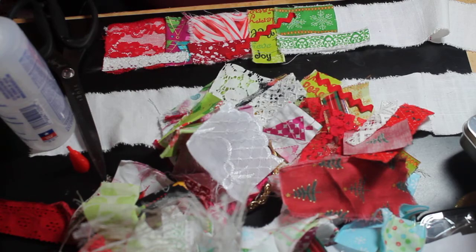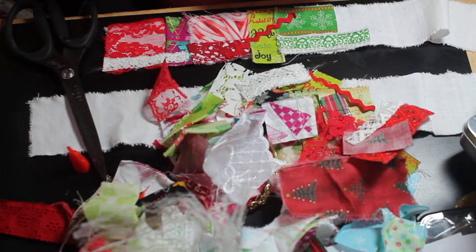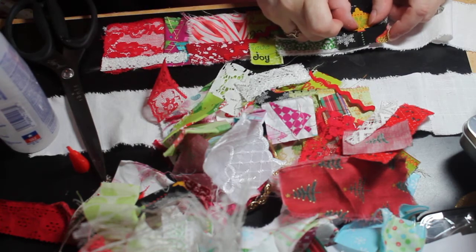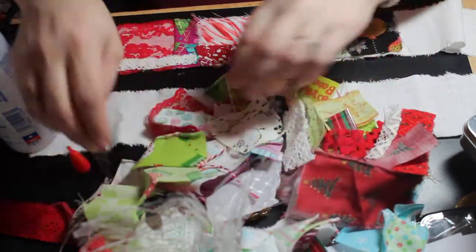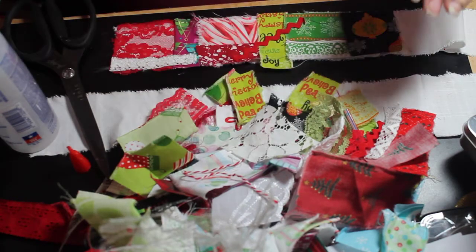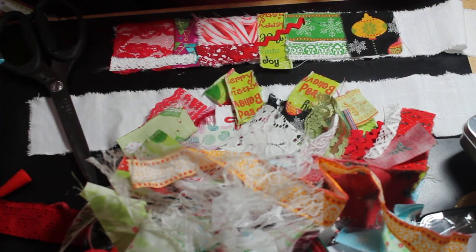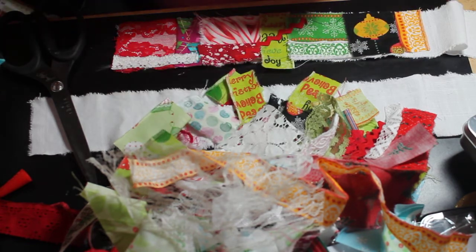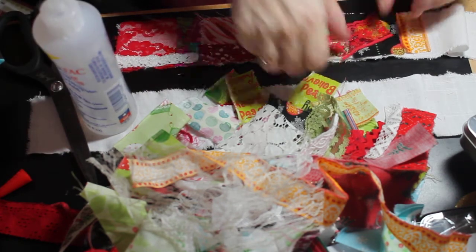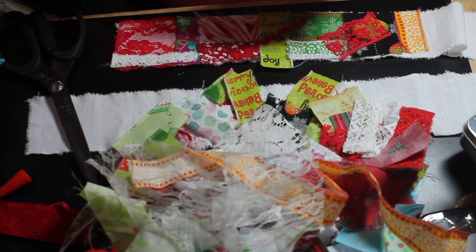I'm going to place that one kind of angled like that, and some black here. How's it looking so far — you guys see that? I like it, I think it's coming out pretty good. I do want some more yellow though — here's some yellow, because I had yellow on that Christmas ornament bulb there. Let's put some more lace — my fingers get so sticky with the lace. I think I'm going to do some green lace over here on this red.